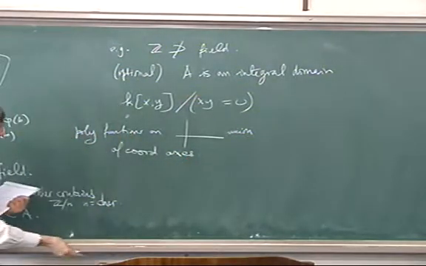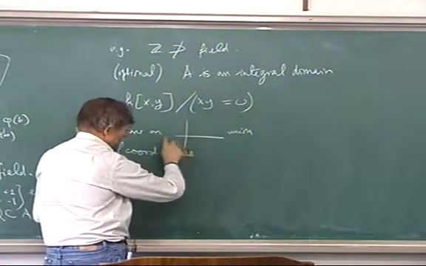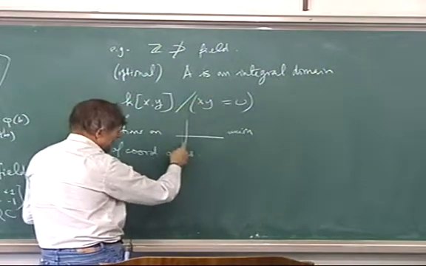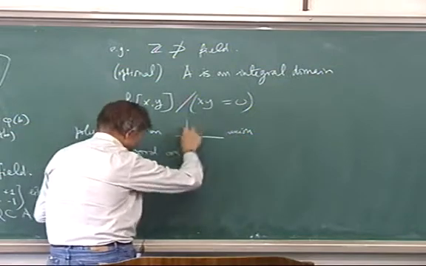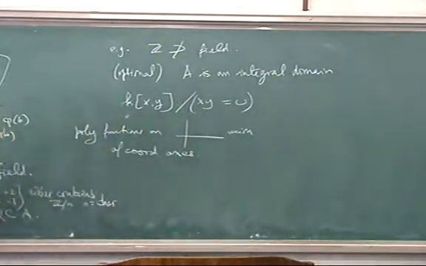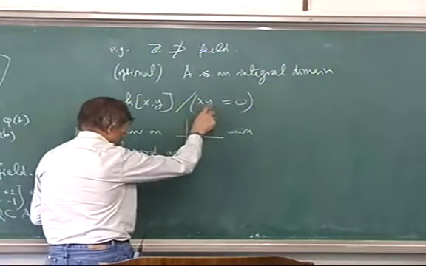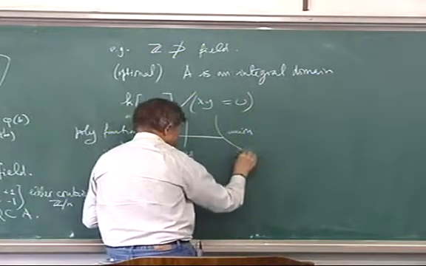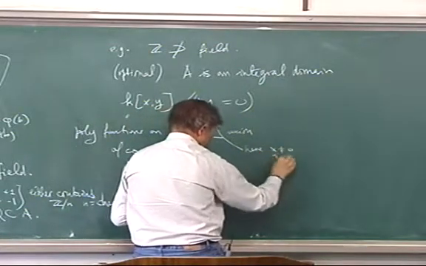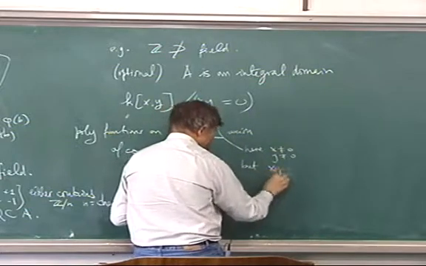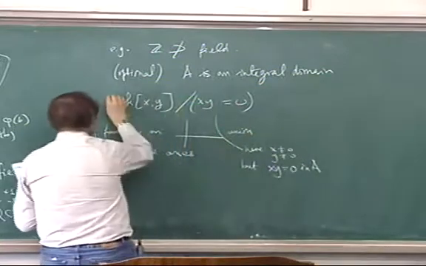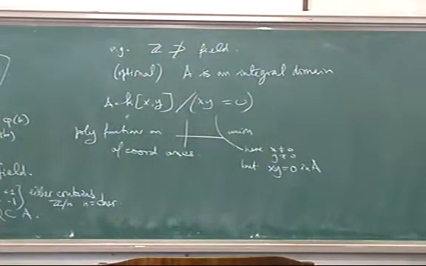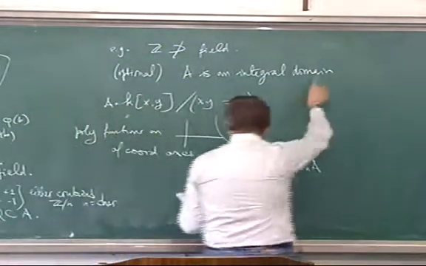This contains the function x, which is 0 on this axis and not identically 0 on the other axis. It also contains the function y, which is 0 on the other axis and not 0 here. The product xy is 0. So x is not 0 and y is not 0, but the product xy equals 0 in A. This can happen in perfectly simple situations which are closely related to algebraic geometry. So sometimes this happens and sometimes it doesn't.